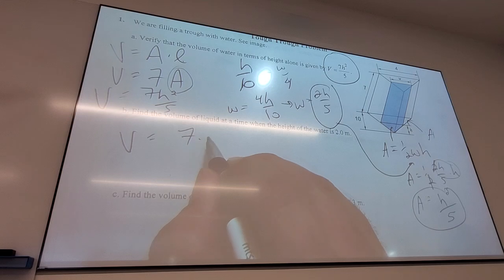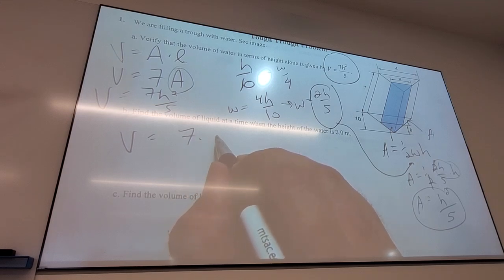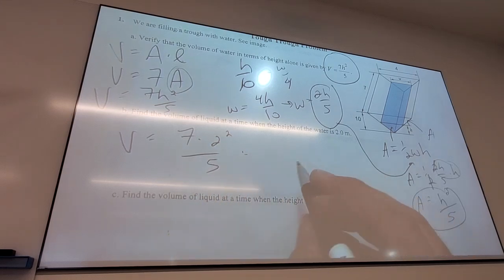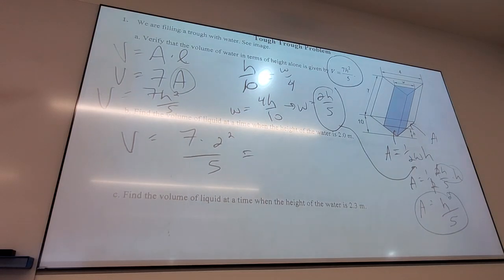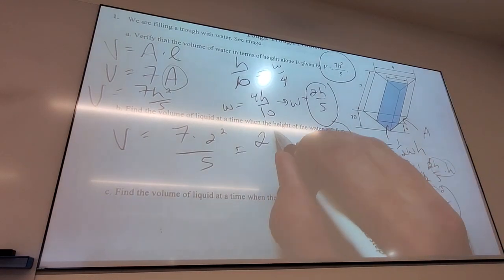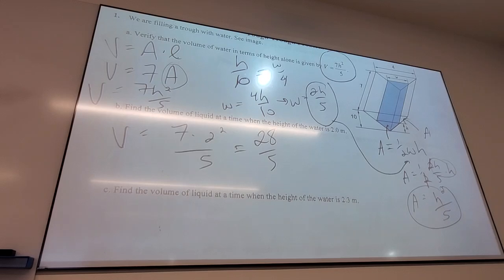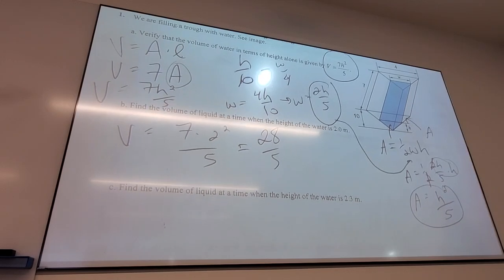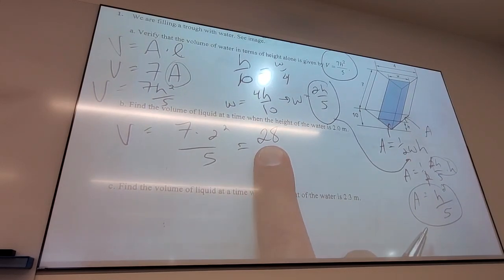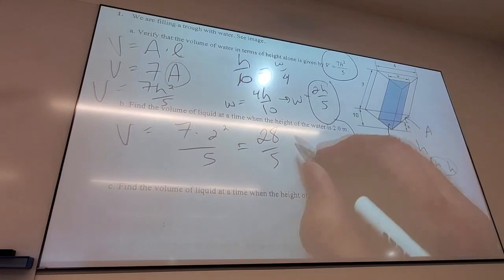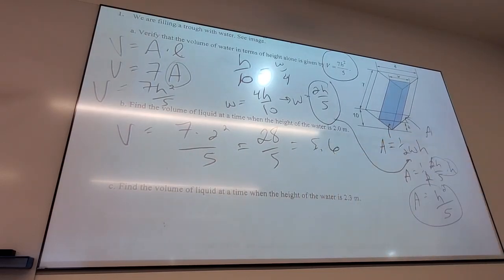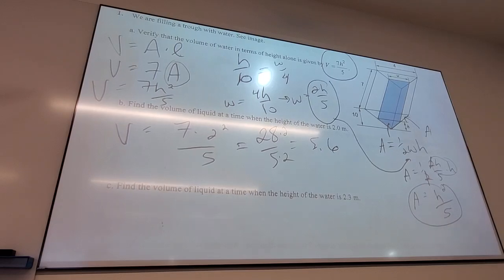So then 7 times 2 squared. 28 over 5, right? Anybody know the trick to divide by 5, besides push the buttons on your calculator? What's 28 doubled? 56. Now move the decimal back 1. 5.6. If I double the top and bottom, what's the bottom become? 10. Divided by 10, you just move the decimal back 1. So if you want to divide by 5, you double the top, and you move the decimal back 1.